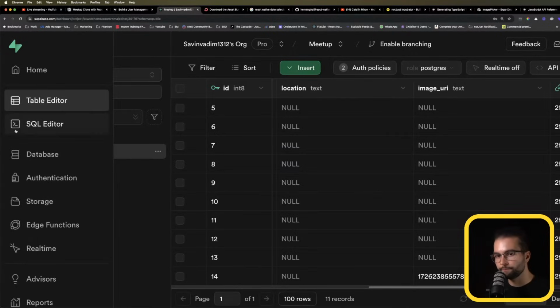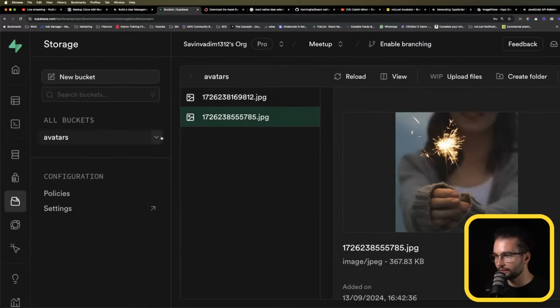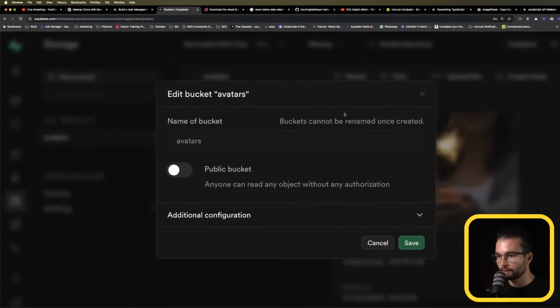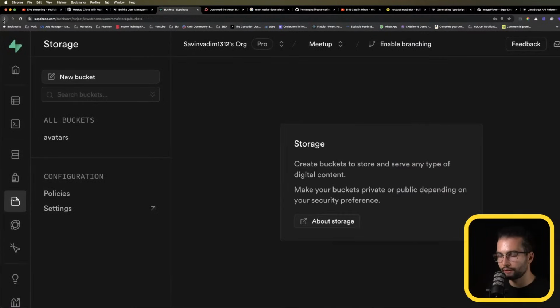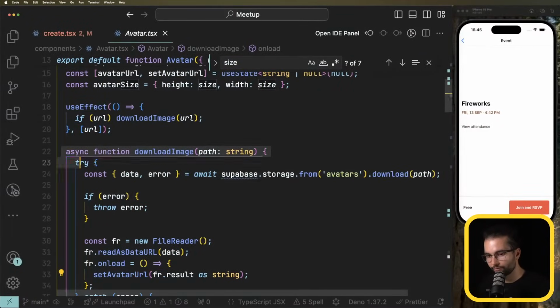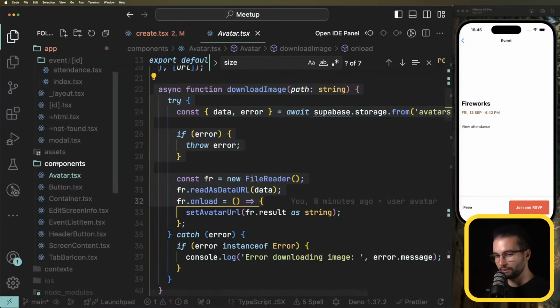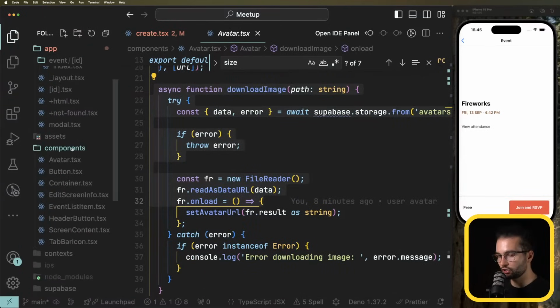But our bucket avatars is not public. That's why let's go ahead and implement downloading the image when we want to render it. But we're gonna make it a bit more abstract, so it's gonna be easier for us to work with.